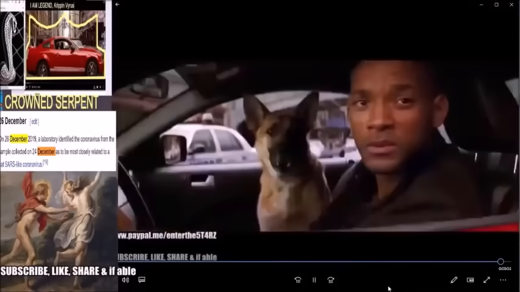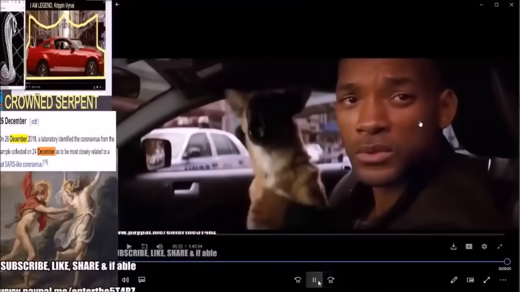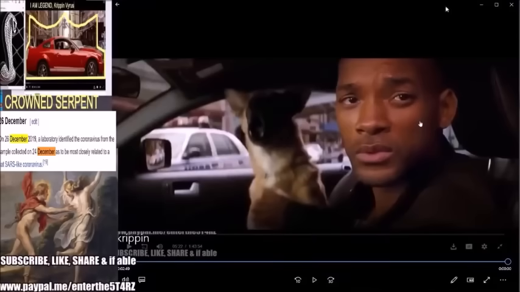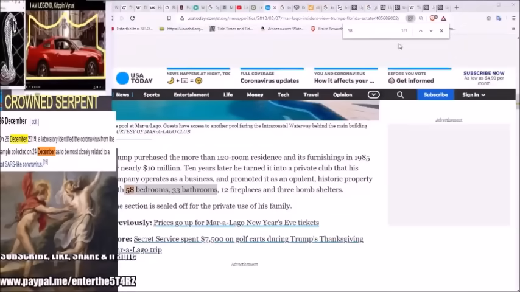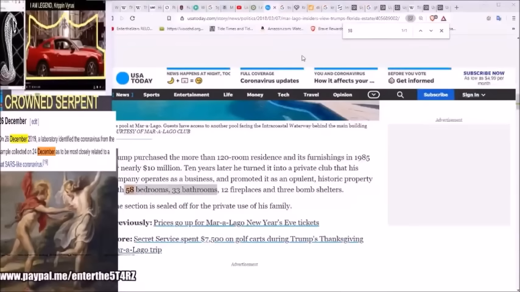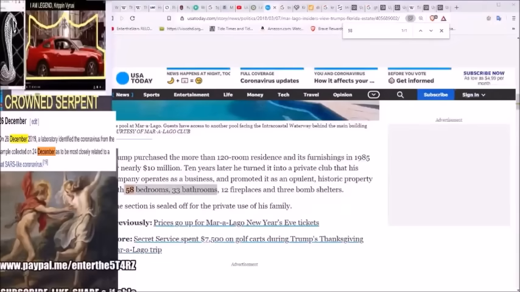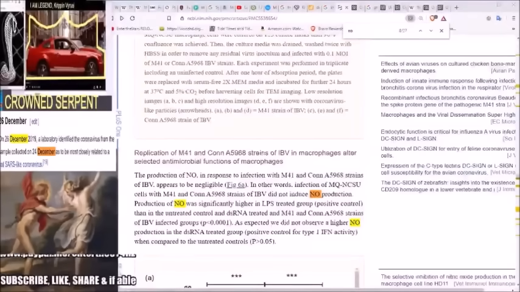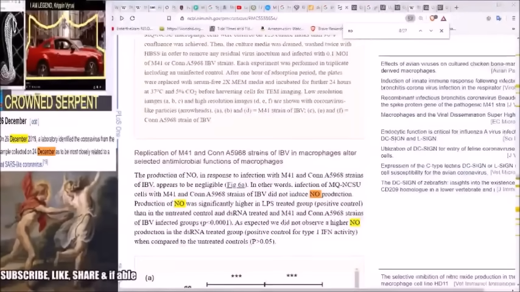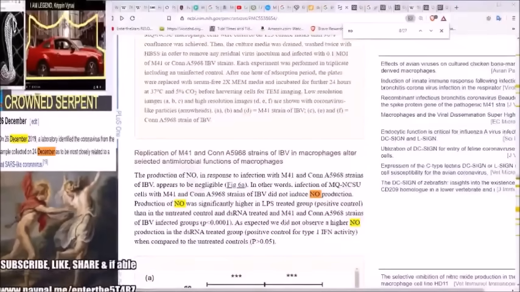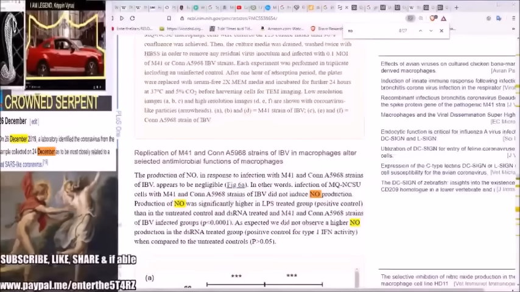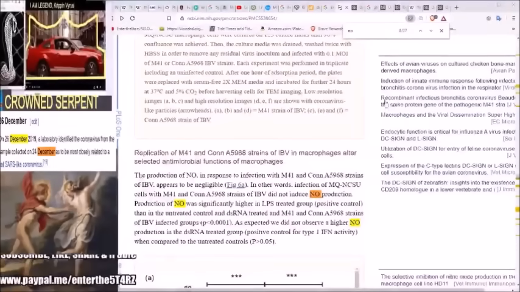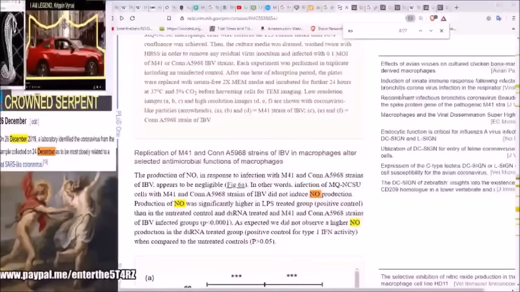There's your crown right there, hiding in plain sight. So, I looked up Crippen, the woman that you just saw, that the virus was named after in the film, and I found something that gave me chills. He just so happens to be a guy who discovered that chickens produce nitric oxide as part of their immune system to kill the virus in real life. Let's take a look at this. This blew me away.